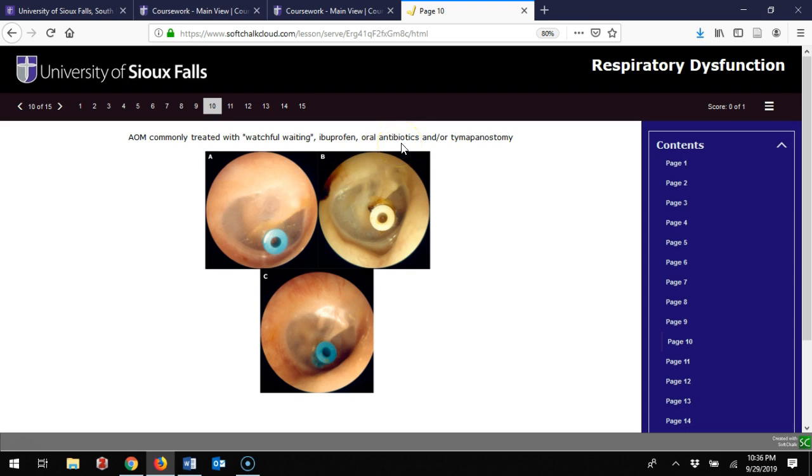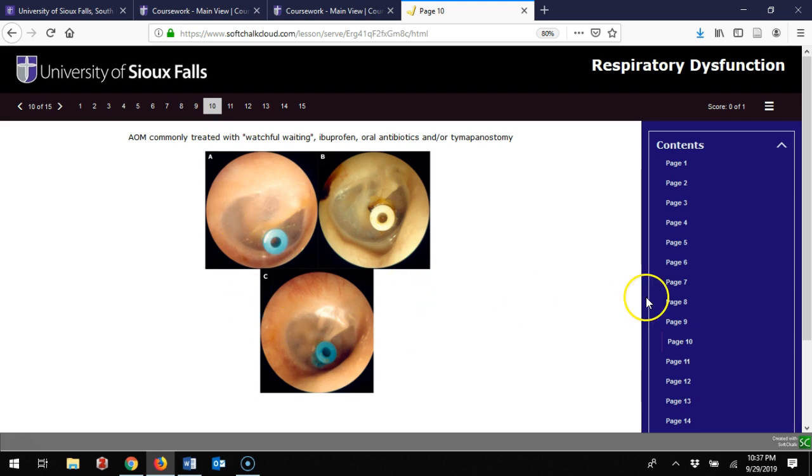We are looking at some of the newer treatments, so we can put eardrops through these tympanostomy tubes. We can do injectable treatments, so take a needle and a syringe and go through that tympanic membrane and do it that way. There's also some impregnated paper that you can combine this with and have it transcutaneously absorbed through that membrane. So they are looking at new treatment methods for otitis media.